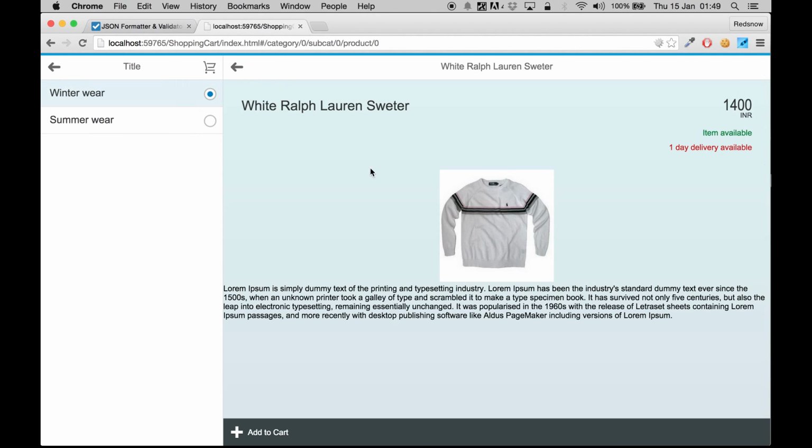So how this works, when we click on add to cart, first we need to get this object. And then we need to check if this object already exists inside our cart or not. And if it exists, then we are just going to increase the quantity and make it +1. And if it does not exist, then we are going to push this object inside our cart. So first, let's get this object.